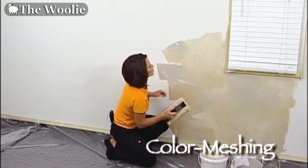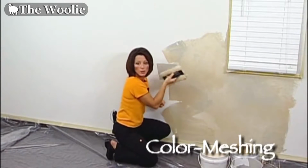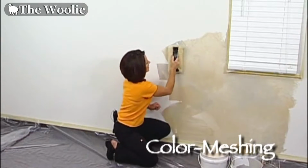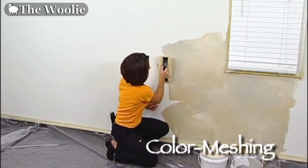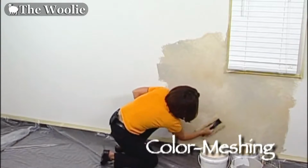Also, you don't need to worry about how hard you're tapping or light. You don't need to worry about rotating while you tap. That's just not a factor with this technique. So I'm going to go ahead and tap it out.